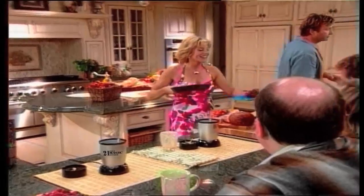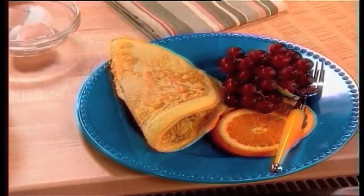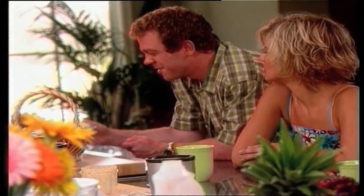Here you go, Ike. A light, fluffy omelet done just the way you like it. Ah, there's my oven. Wow, that was fast.